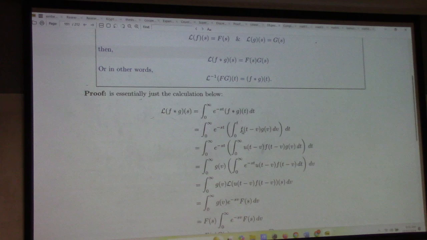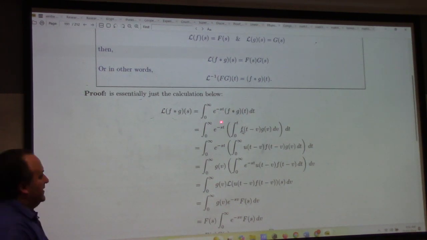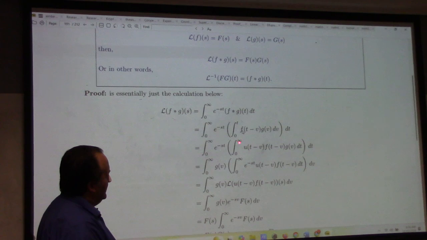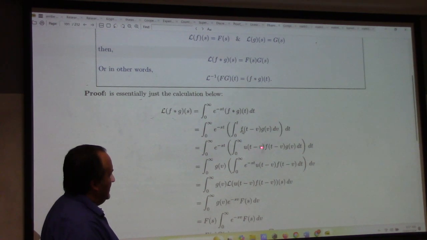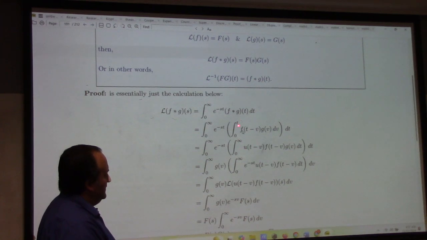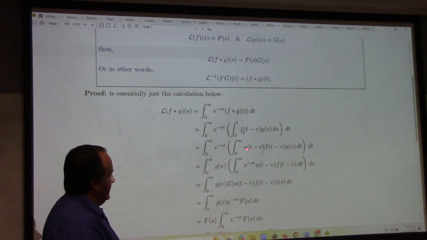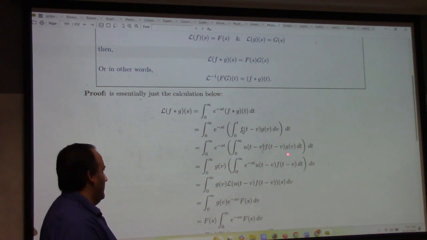If we calculate the Laplace transform of the convolution, we have the integral from 0 to infinity of that. But by definition, the convolution of f and g is the integral from 0 to t of f of t minus v g of v dv. Since we're looking at the integral from 0 to infinity, this is only non-trivial up till time t. So if I include u of t minus v, this is only non-zero before time t. This is a reasonable step, right? I'm just adding 0 to make this into an improper integral. So that's a legitimate step. Then I bring this e to the minus st inside the integral like so. And let's see here, what am I doing? Whoa, what is that step?